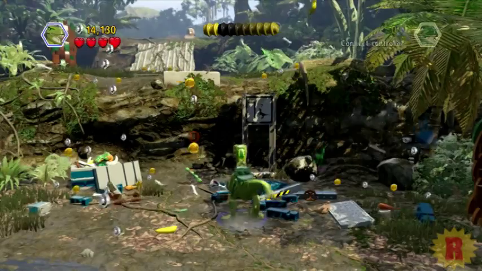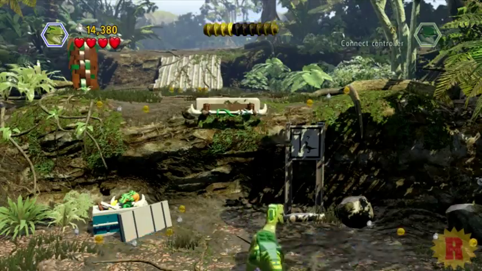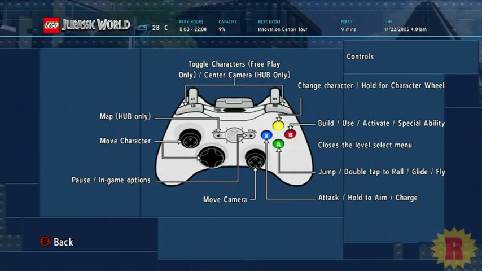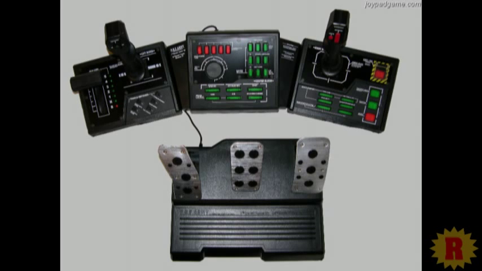I don't like that the B button is used for both building and using your special abilities. One of the triggers could have been used. Really, the game should just let you configure the controls yourself. In fact, all games should do that. Except for Steel Battalion. That would be ridiculous.